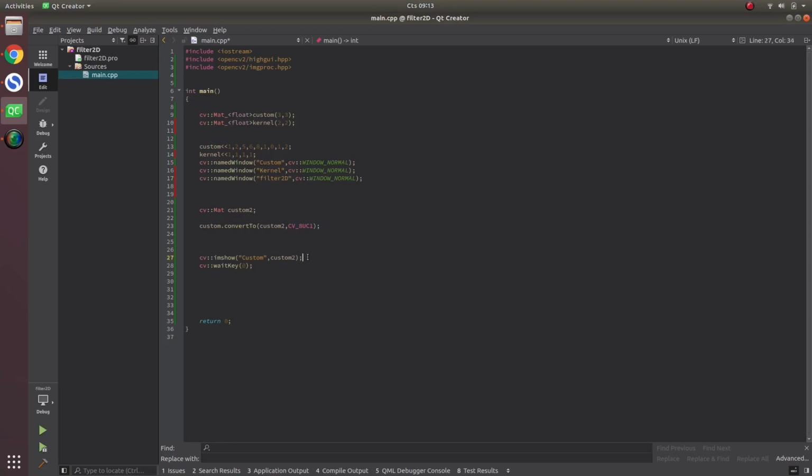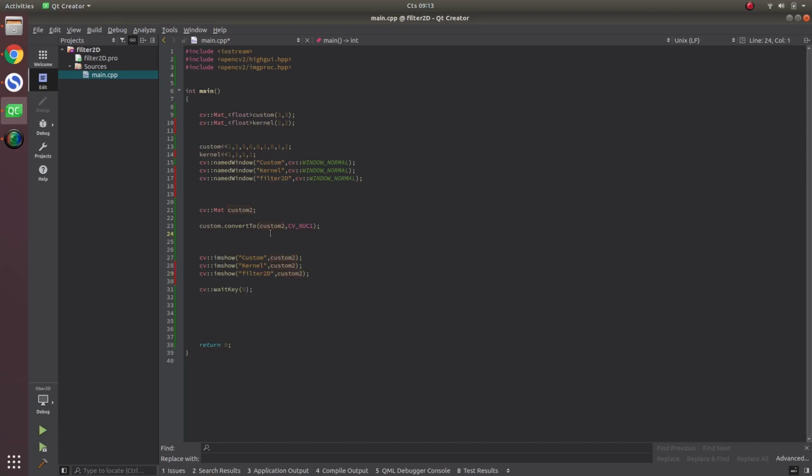And we will show it, of course, here: kernel and filter2D. After this, I will also change their input.